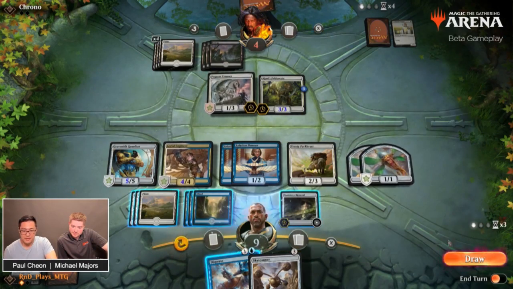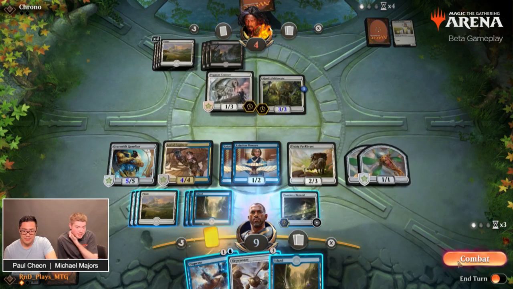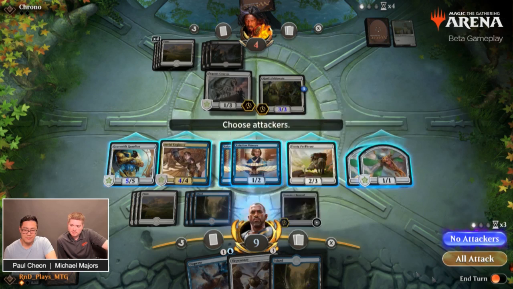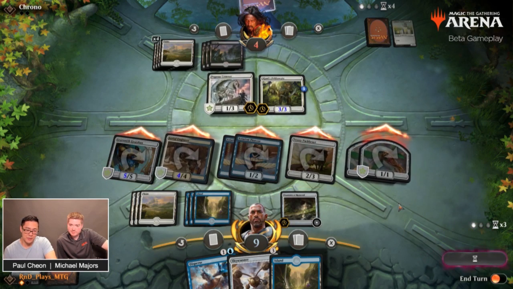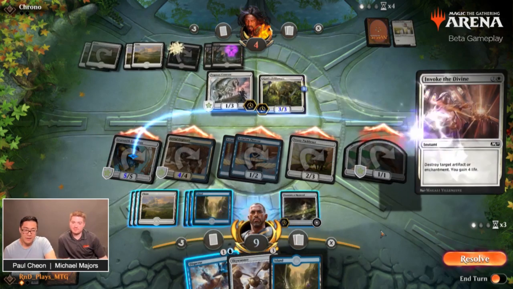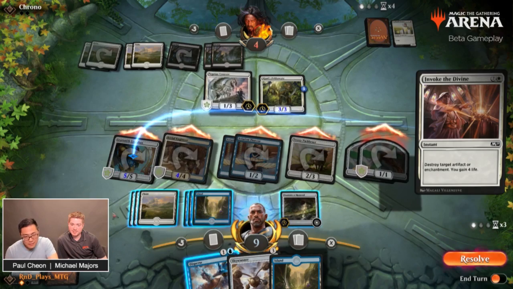I guess I could have sacked this thing. Yeah, I think we can safely attack with all of our creatures. All right. I didn't run the numbers. I just assumed this is fine. I think we'll be fine. Yeah. Disperse plus the blocker here. Wow, the third one! Didn't play around that one. Do we bounce it? Yeah, we just bounce it.